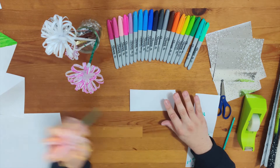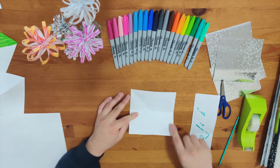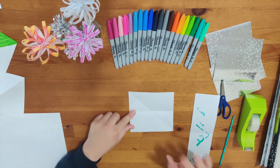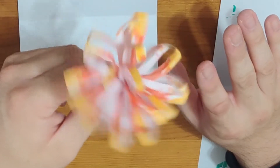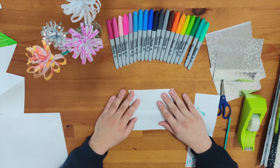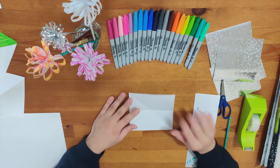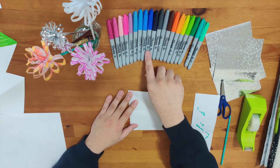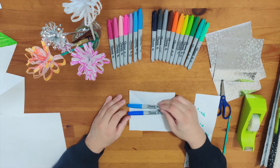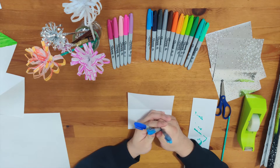How do we color it? You have to open up your square paper again and color it inside. You could also color it outward if you want to make a separate-looking flower. Let me choose the color — I have yellowish pink, purple, violet-ish. Why don't I make a bluish color flower right now? I've got three different shades of blue and I'm going to color it.